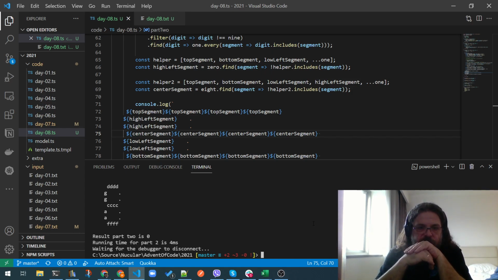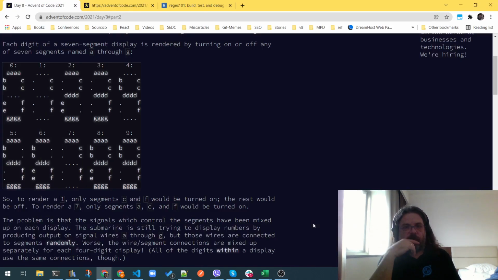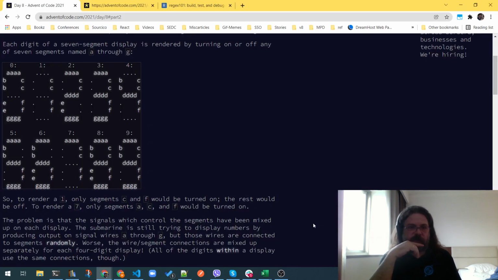So now we have G and C, and we just need something to discriminate between the ones. 2 and 3 both have 5s. Let's see. 6.